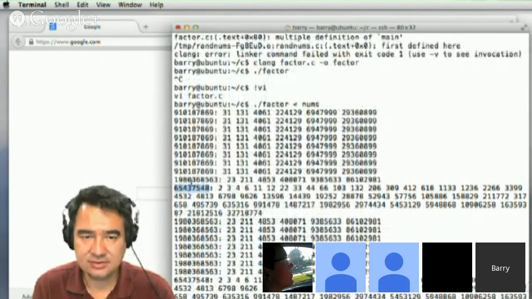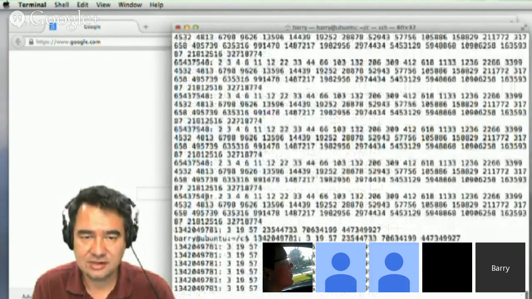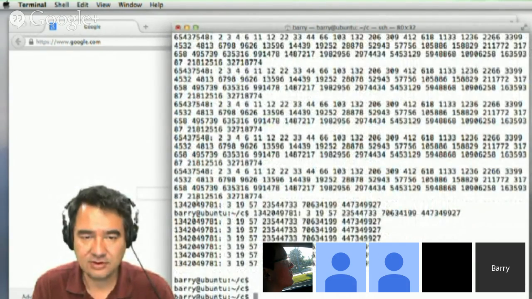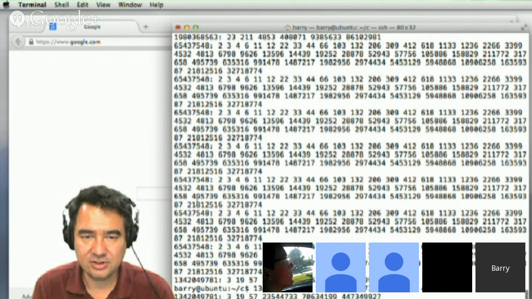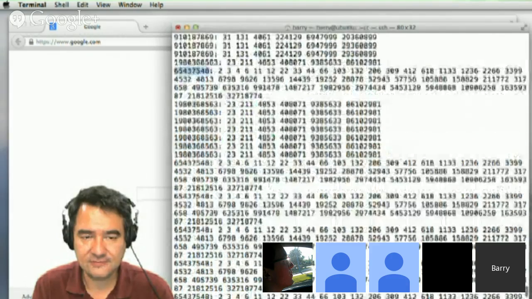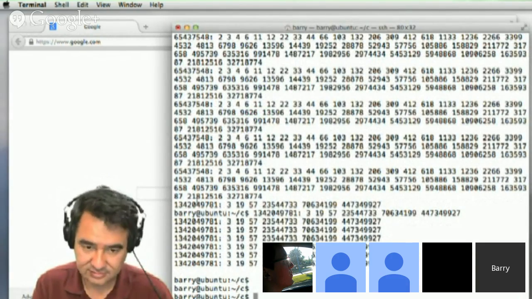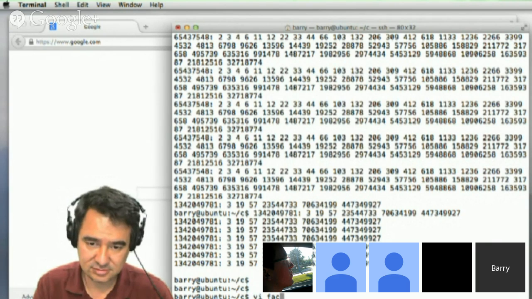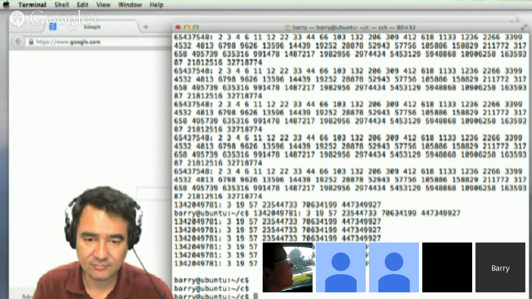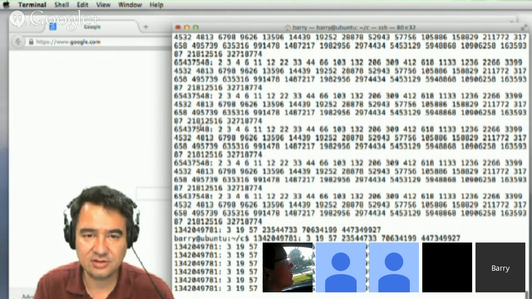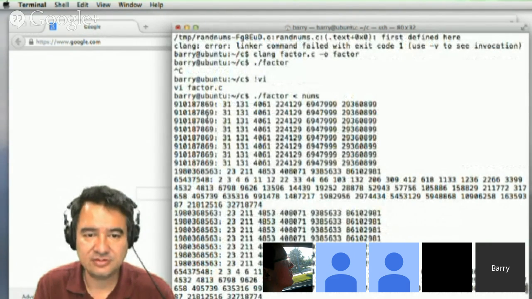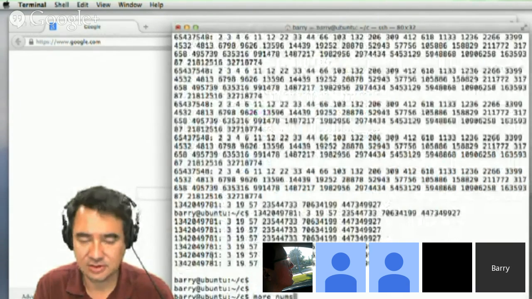I got only 4 distinct numbers there. Huh. And then I got 8 of each. It'd be interesting to see which of those are which.